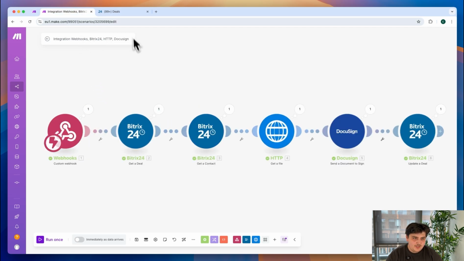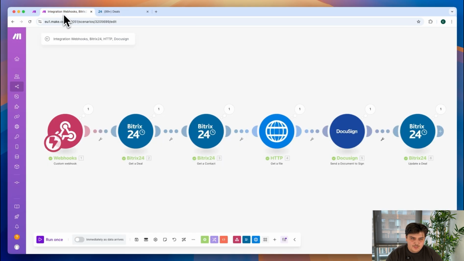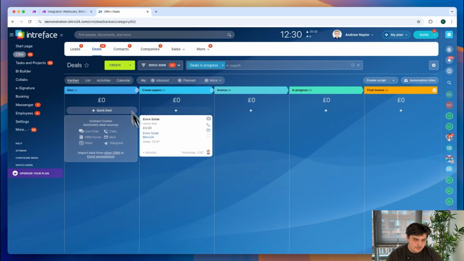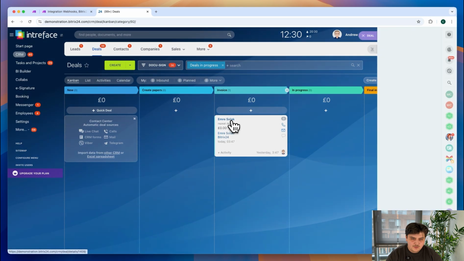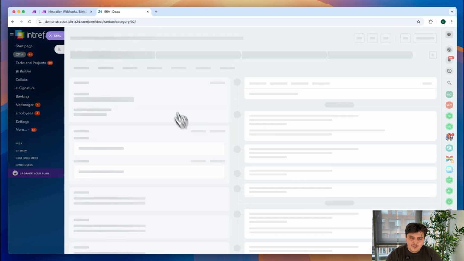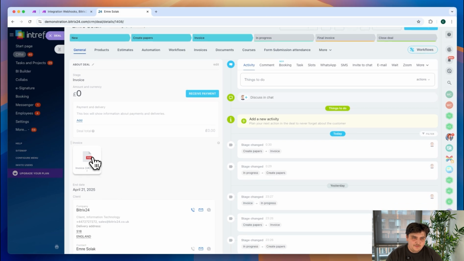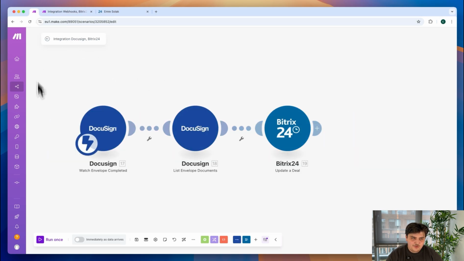So what we can do now is run it and see it in action. So let's move our deal back to the previous stage, so where it'd be initially. We'll have to hit run once. So this would be live, obviously, and it'd be running. Just for now, we'll have to move it to invoice. So your salesperson's created the invoice, uploaded it, and put it onto here. And in the back end, Make's doing its magic. You can see on here, 1408, the document's in there, and Make's already processed that. So it's been sent to DocuSign and it's updated the deal on Bitrix.